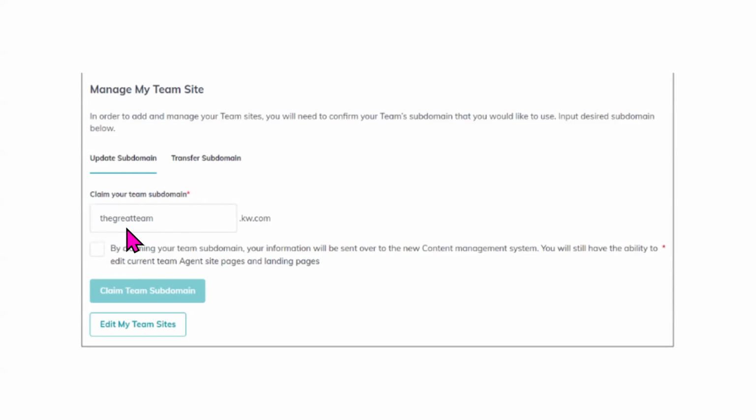You will click the disclaimer and then click Claim Team Subdomain. It will give you tiny little print right here in this area letting you know if it was claimed for you. And then that becomes your URL, like this would be thegreatteam.kw.com.